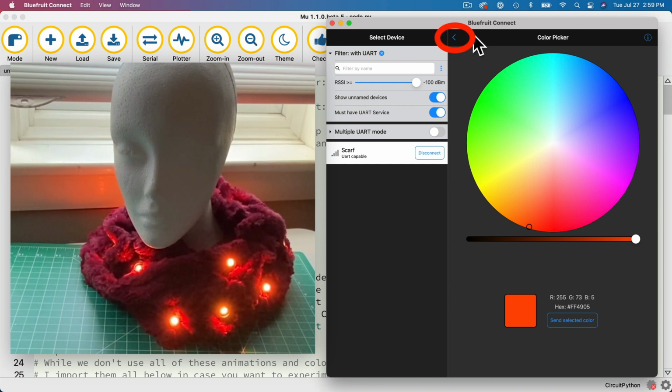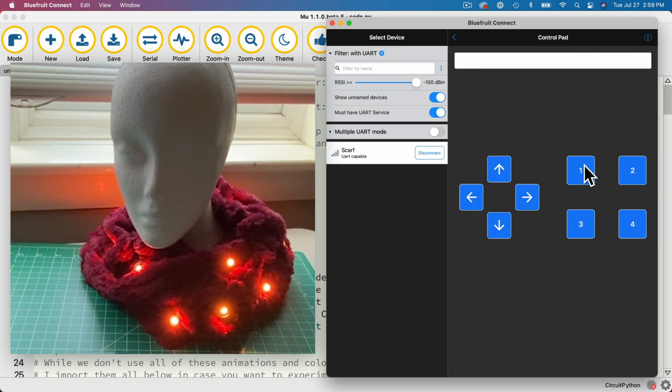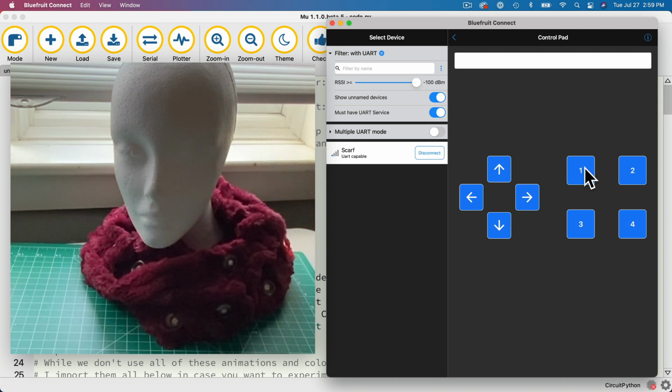And then if we press the back arrow in the upper left corner and select Control Pad, since this is the same code that we introduced in Blue Fruit School, if you watch those videos, you might know that Key 1 provides an animation called Comet, where a light flashes through the scarf like a shooting star.